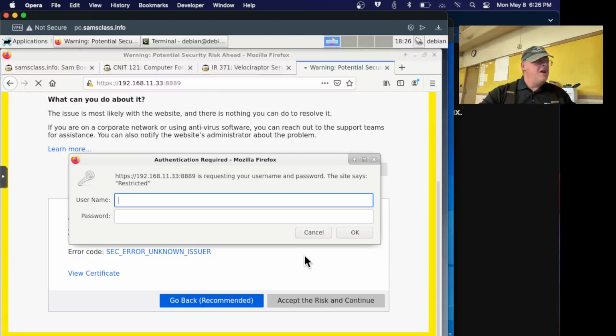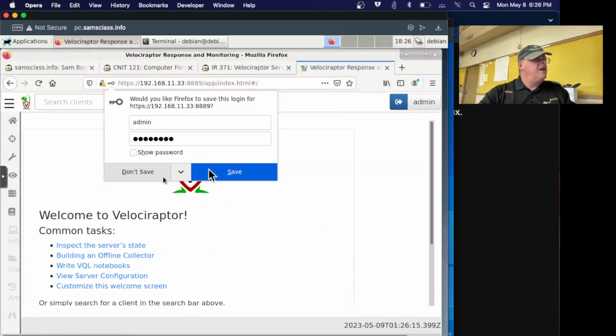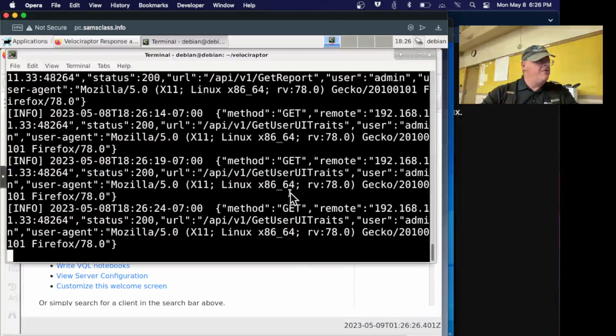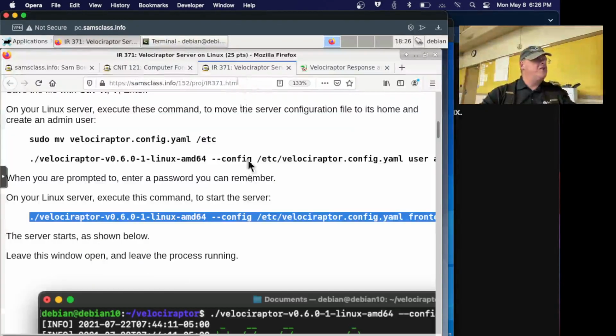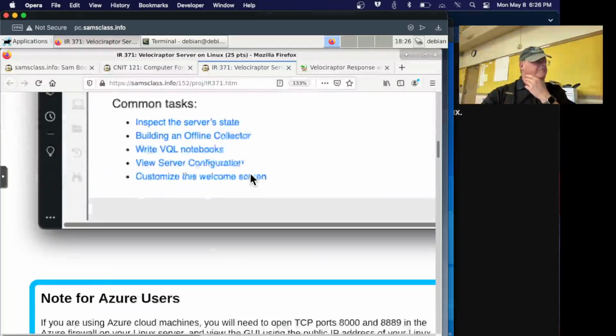That's what we want. Now, I have to log in with the account I just created, which was admin, and my password. Got to spell it right. Okay. And I guess I'll save it in the browser. I don't really. Here we are. This is the Velociraptor homepage. So this is their logo, and now you have Velociraptor is running. And there's not much to do until we have a client, but let's go back to the instructions and see what comes next. That's good, so Velociraptor is running.